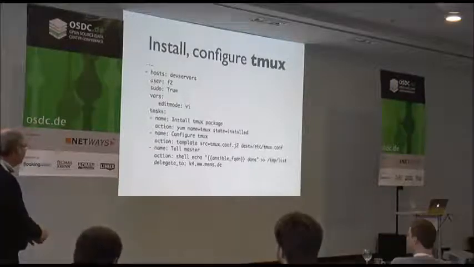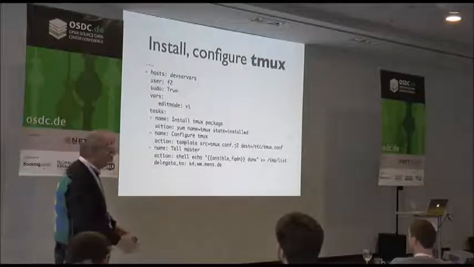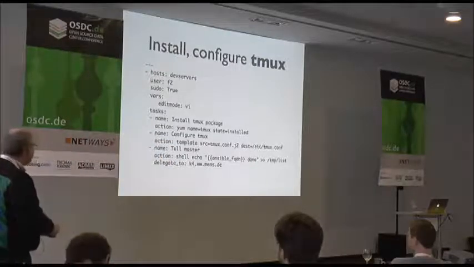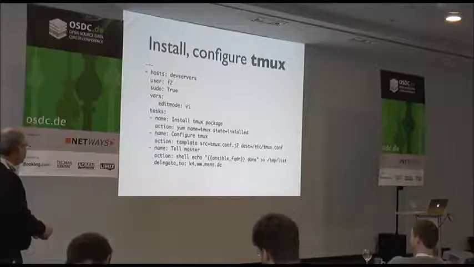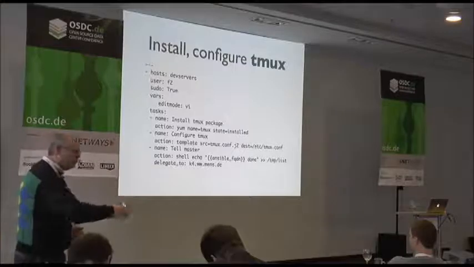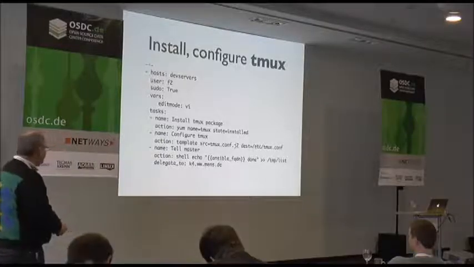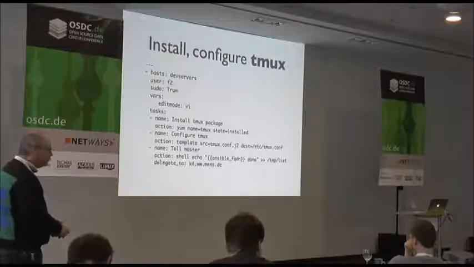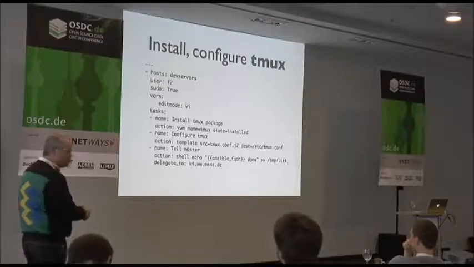And then we have actions. An action consists of a module name and arguments to that module. So the module is called yum, name is tmux, that's the name of the package. The state is installed, or state is removed, to remove a package if it exists. Or state is latest, yum should check whether there's an update for it, and if so, implement it, etc. Then we have an action template with a source file and a destination file. We'll talk about this template in a second. And here we have another action which does a shell command. Shell is like the command module, but supports the use of shell meta characters, star and output redirection and so on. And here, this command is going to echo Ansible fqdn. That's one of those variables that came back from setup. And it's going to append it to /tmp/list. Now, this action will not be executed on one of the hosts we're targeting.